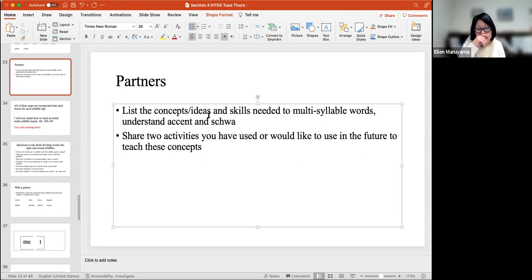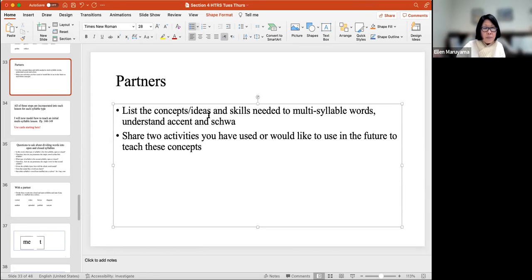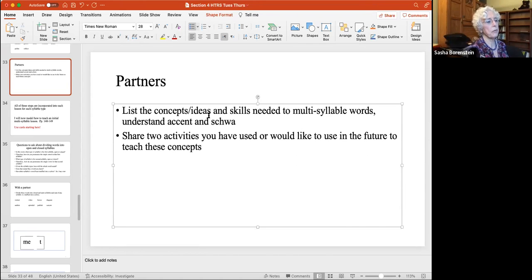Yeah, I do that, but then I use REWARDS. I don't know if you're familiar with REWARDS. So once they've underlined, they put a loop underneath each word part to help them break the word down. Yes, and REWARDS is a good program for that. It's really good. And so is, let's see if I can think of this one. I'll think of it in a minute. I'll come back to you.